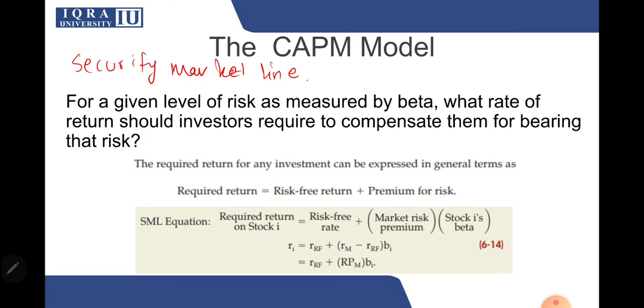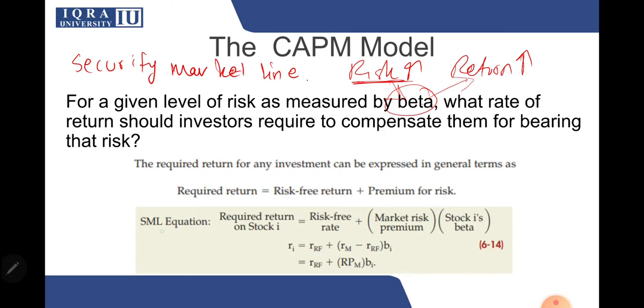We have said again and again that if the risk is high, then the return has to be high, but we had no idea of measuring this, that at what level of risk how much the return will increase. Now, because we know that the relevant measure of risk is beta, based on this we can calculate what should be the required return in that case.